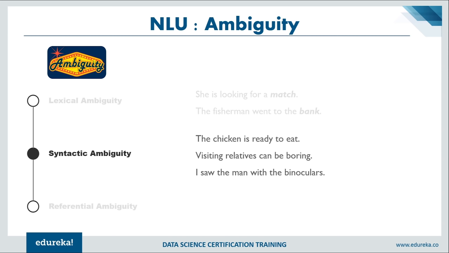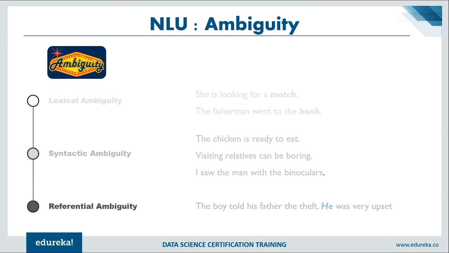So, this is a kind of syntactical ambiguity which is often very hard to infer for a new person, or I'd rather say a computer, because the meaning of the sentence is different for different tones or in different aspects. For example, if I look at the last statement, I saw the man with the binoculars. Do I have the binoculars, or does the man have the binoculars? You might be thinking that I saw the man with binoculars means that I have the binoculars. But some people might think that the guy I am seeing has the binoculars rather than me. So, that is syntactical ambiguity.